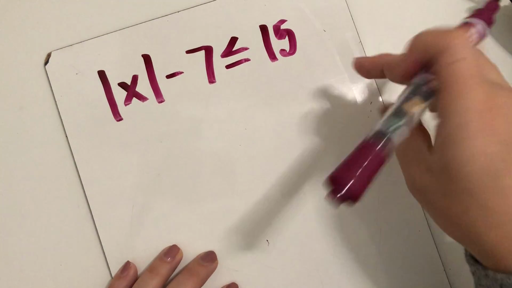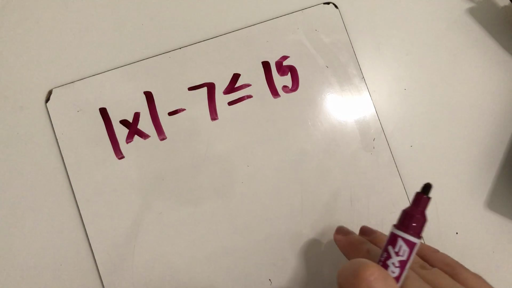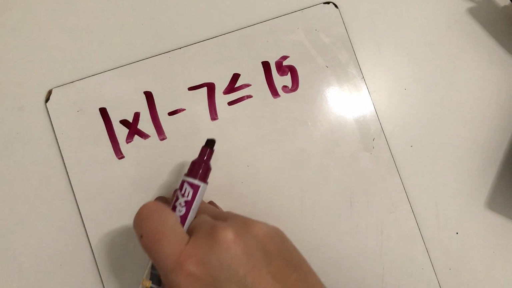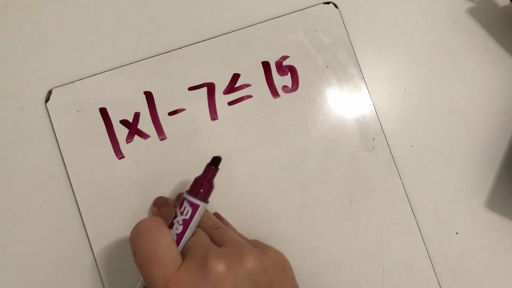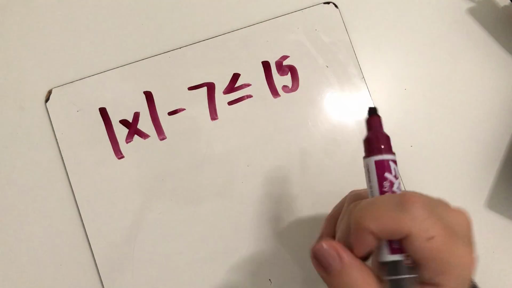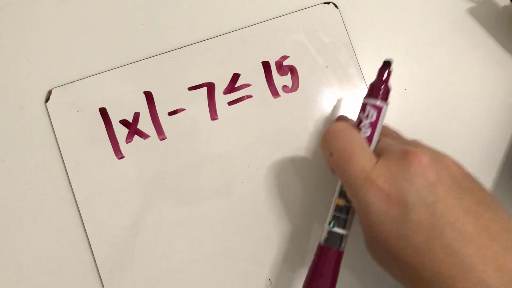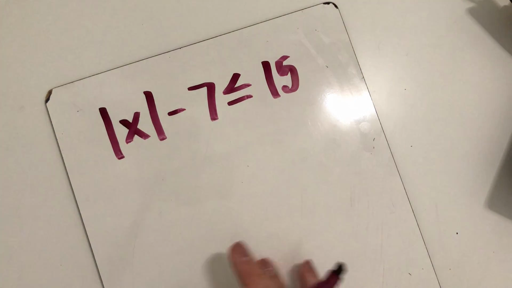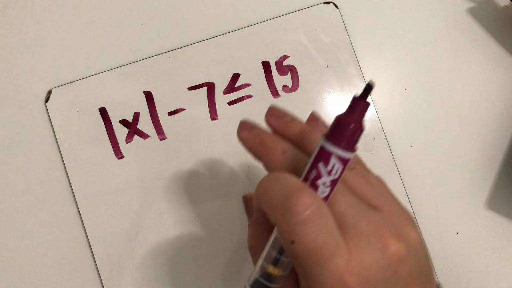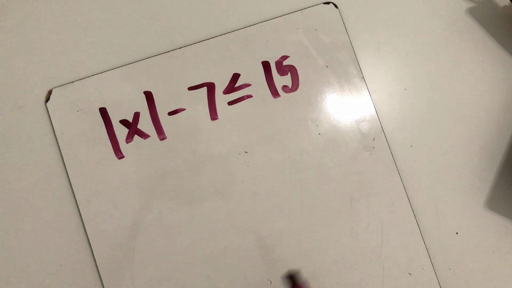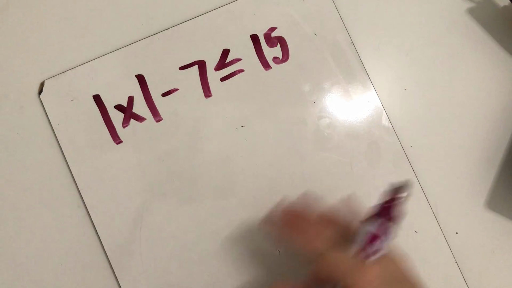Okay, remember that when we are dealing with absolute value equations, when we isolated our absolute value expression, we had to split it into two equations where we only put the original and the opposite of the answer. Remember that when we're dealing with inequalities, we still do that, but we also have to flip the inequality sign for our second inequality, okay?